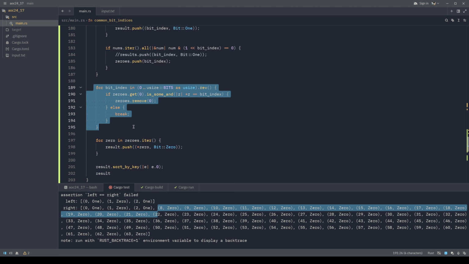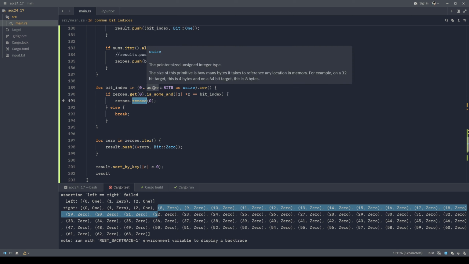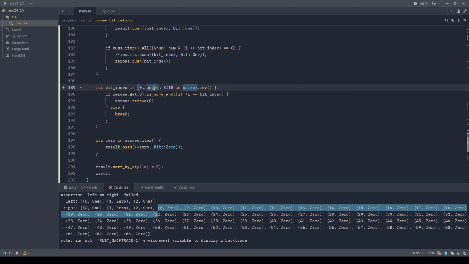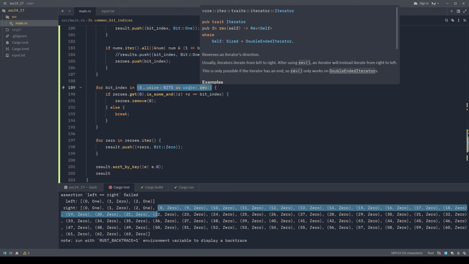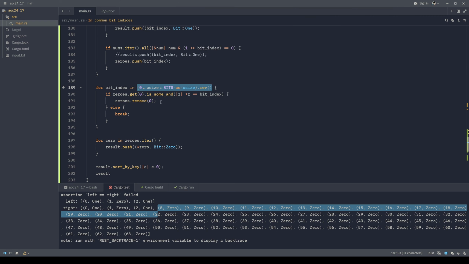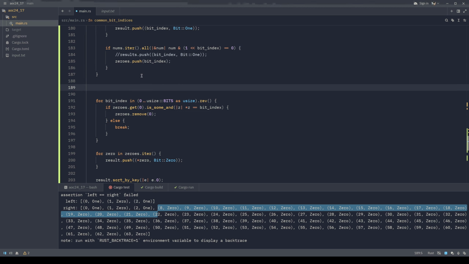So let's see where it went wrong. We need to reverse it first.